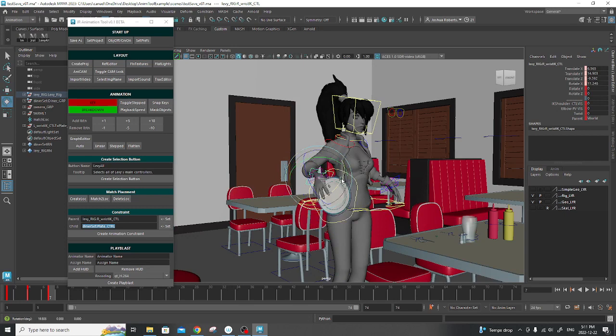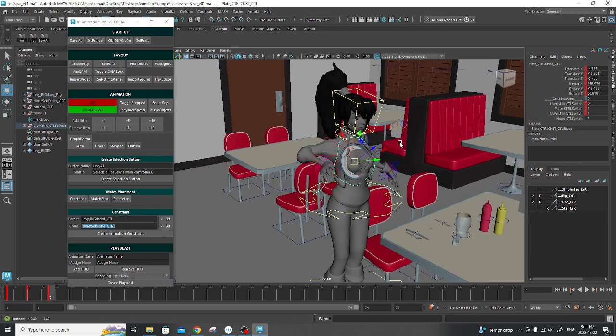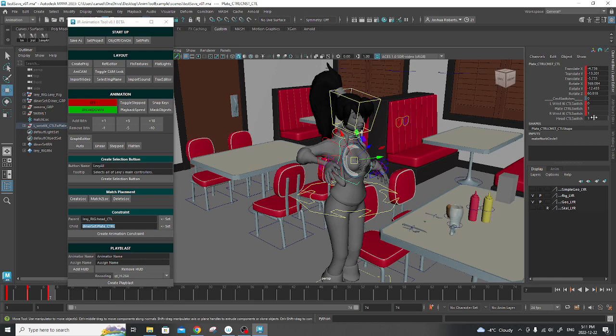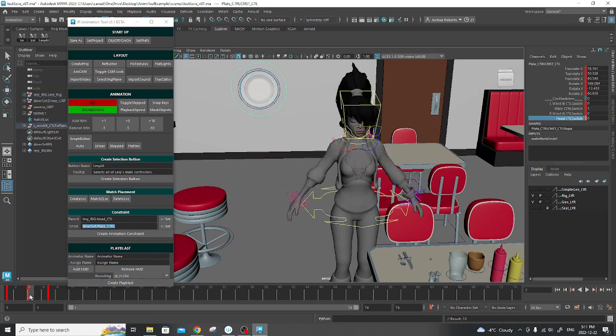So overall, we can add on any number of parents. Even if she throws this up into the air and it lands on top of her head, we can have the head as a parent as well and hit constraint. And now we have the head as one of the channels as well. Right now, because the head and the arm both share as the parent, it's going to follow both, but I can leave this off for the time being.